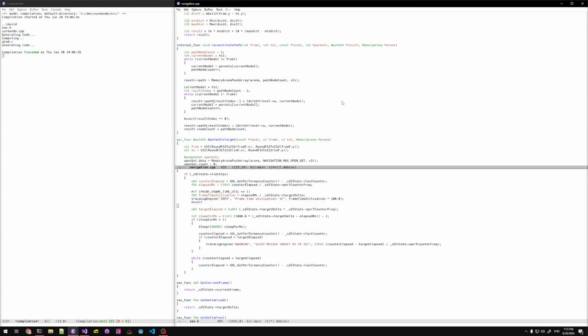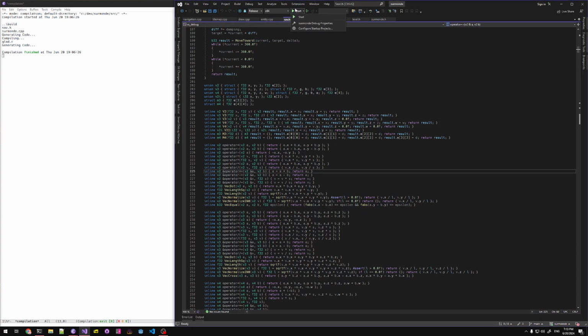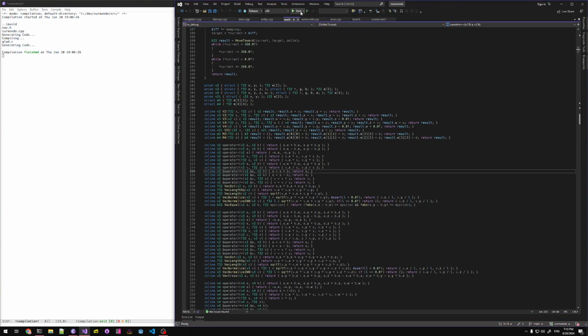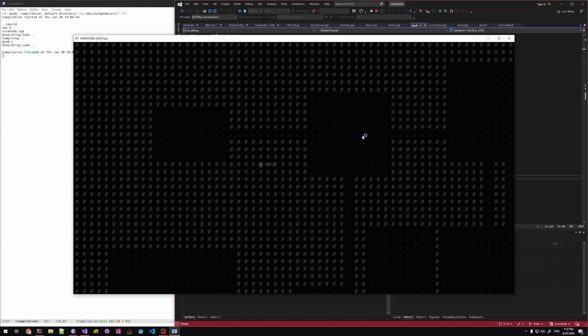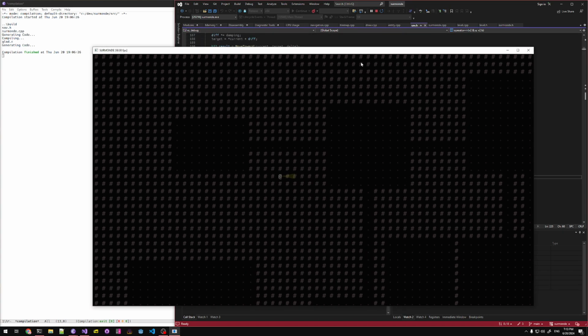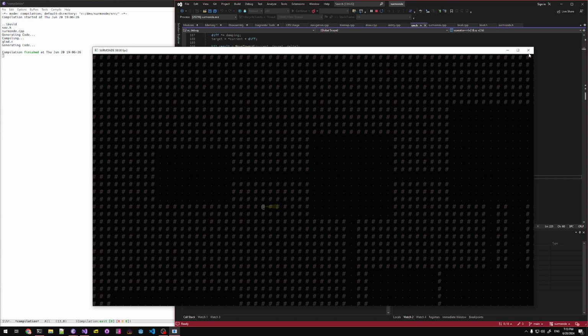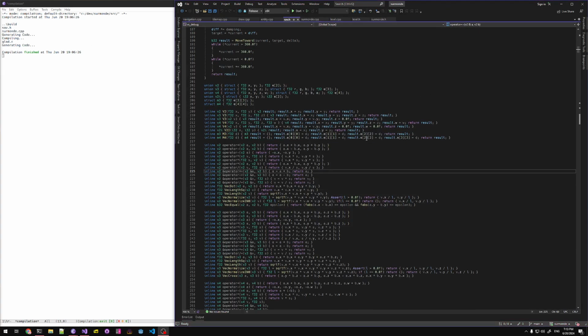Yeah, so the next step, I don't know if I'll do it now. The next step is to actually do Theta star. Or should I, since I don't want to do this more difficult thing of Theta star, I don't want to start a whole new thing. Should I actually fix some stuff? Should I actually get the entity moving to the target?